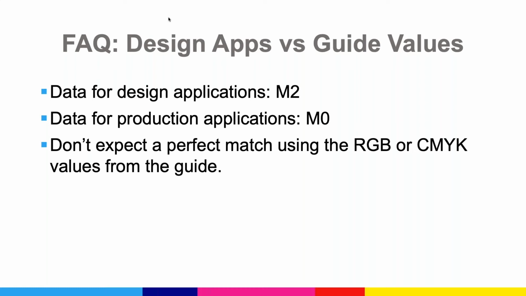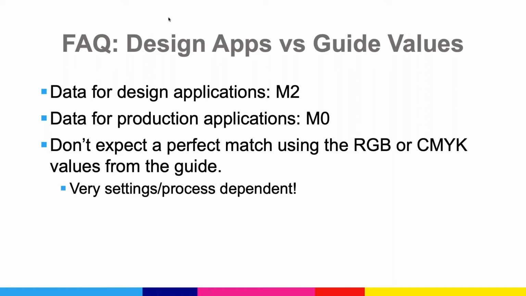Further, don't always expect a perfect match if you just type in the RGB or CMYK values from the guide. Depending on your color workflow and the production pipeline from design to fulfillment and production, that process may have nuances that don't align to that G7 CRPC 6 or CRPC 3 or sRGB color space. And therefore, if you make that conversion, you've already made decisions that aren't leveraging the best practice for your print process.